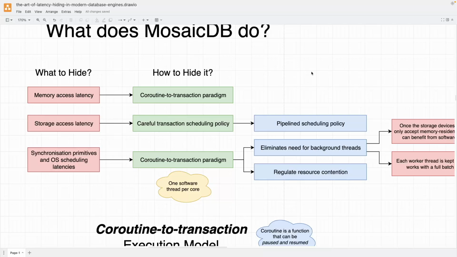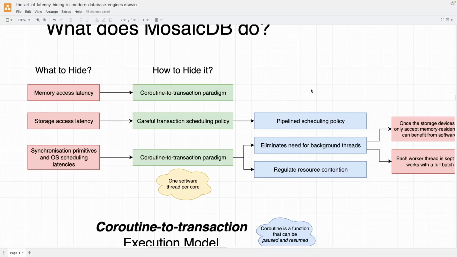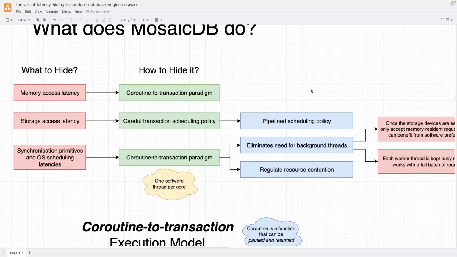So what the authors say is that if you carefully schedule these transactions, that is, you carefully run each transaction on the CPU, you can hide these latencies effectively. So we'll even talk about the careful scheduling that they describe. And it's very neat when you see it, the way they handle the different types of transactions and the way they ensure that everybody gets a chance to run, but the latencies are hidden because that's the core of this paper, right? We want to hide the latencies from the end user.